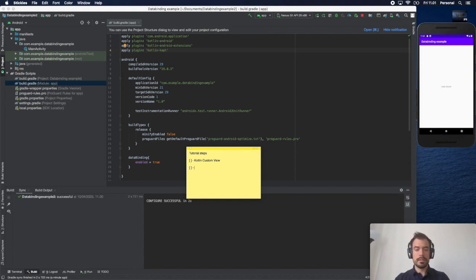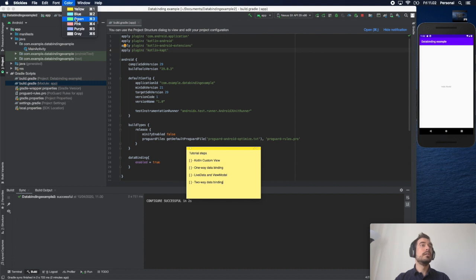Afterwards, we will add one-way data binding. So then we make an idea about what is data binding and how we use it. Then we'll use live data with ViewModel. Both are Android architecture components and work very well together. And this will be also the way we are going to pass the information from our custom view to our controller, that it will be in this case the main activity. And then for last, we will add the two-way data binding.